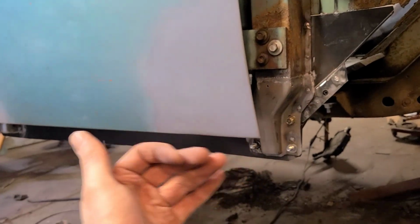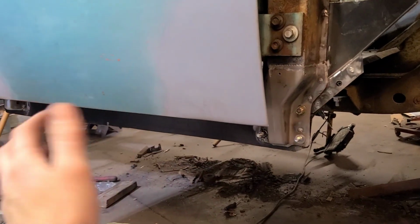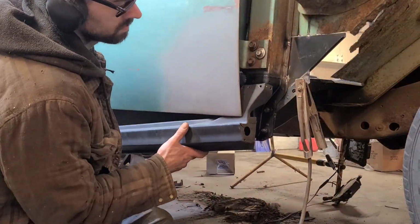In this case, it saved me a pile of time taking the door back off just to grind that little bit. Now I can just go straight to fitting the rocker panel on with the door in place.